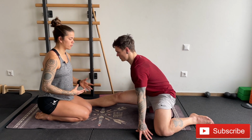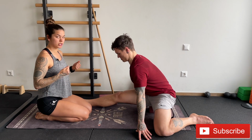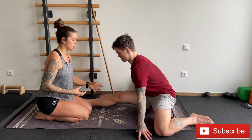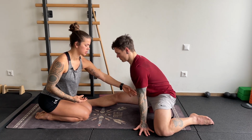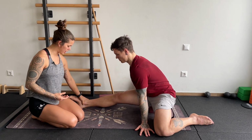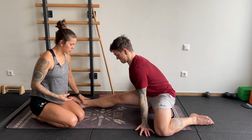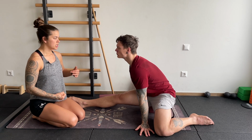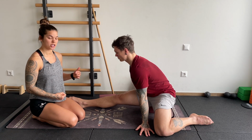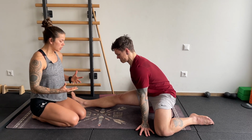Once the 2 minutes are over, you're slowly going to ramp up the tension in your entire body. So not only your leg. You want to engage your core, you want to push your hands into the ground, keep your arms straight, and think of pushing that leg, so the entire leg into the ground. So foot into the ground, think of hamstring pushing into the ground, keep that leg straight and ramp up to your safest maximum effort. You will hold that effort and that tension for roughly 10 to 15 seconds, depending on how long you can hold it.